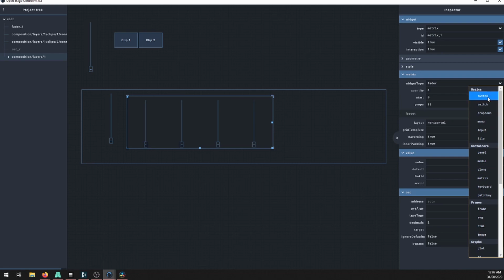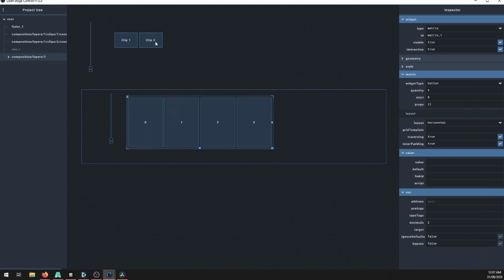But for this, we just want buttons, exactly the same as what we have up here. And they use the same parameters as a normal button. But we need to tell this what to be. So straight up, first of all, let's make 8 for now. So under the matrix, we'll say we want 8 of these buttons. I'll drag them out. Resolume doesn't call it 0, so we'll start at number 1, set the start to 1.